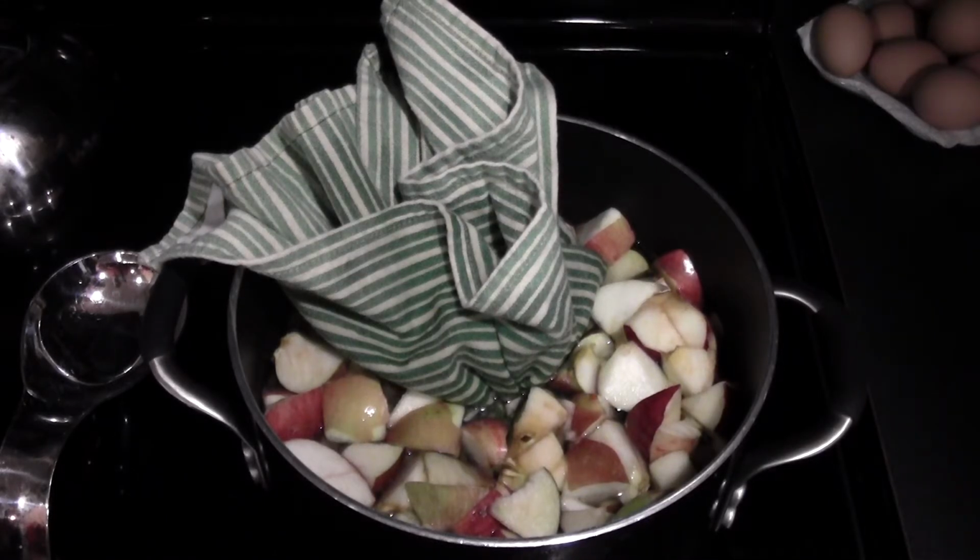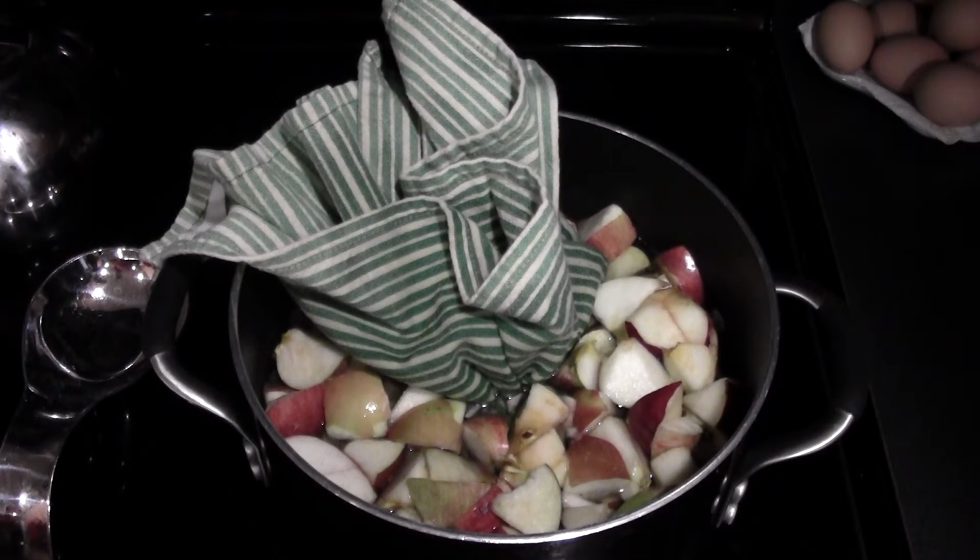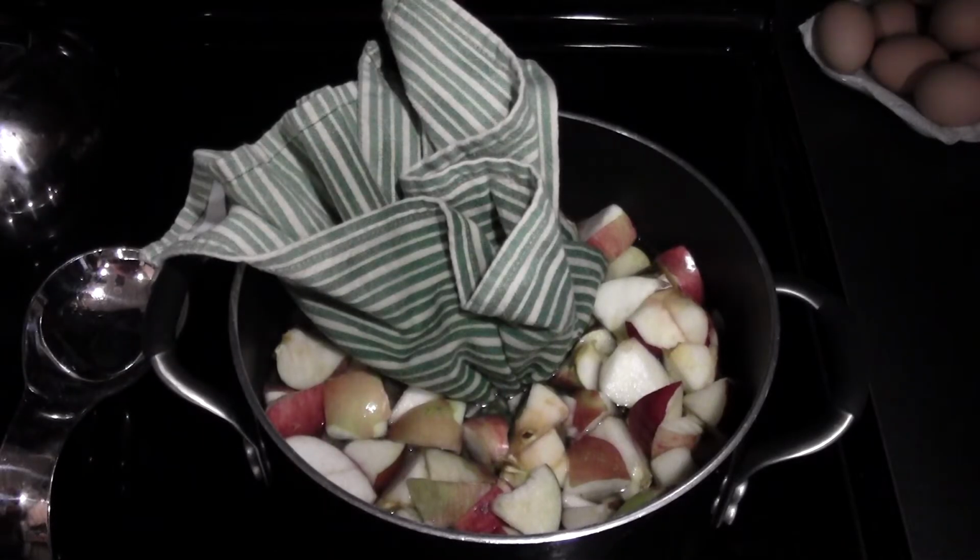And then just cook them down. And when you cook them for the 1.5 hours on low, you're gonna want to cover it. And that's pretty much it. After that, you're just gonna strain it out. Once you're done, take out this, and you have your apple cider.